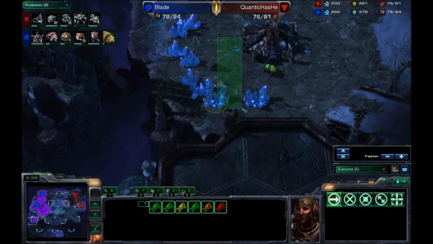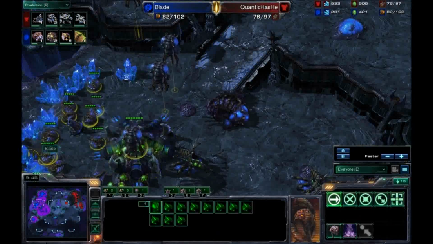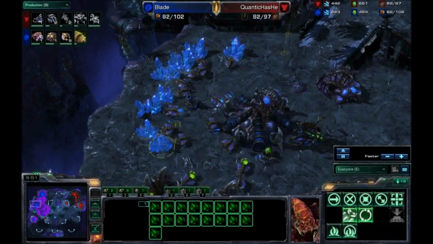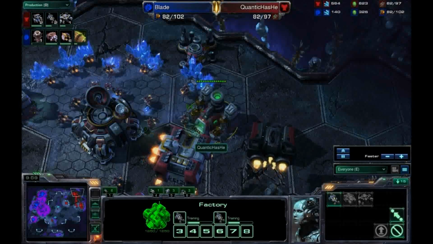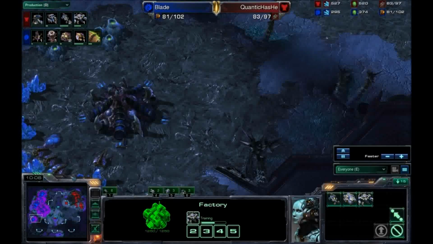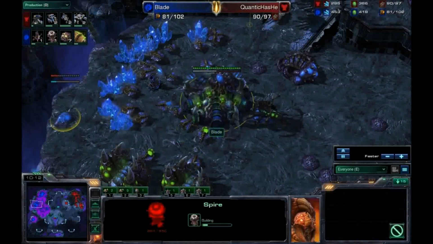These Hellions sneak by and they're going to kill these 3 drones. I start carapace, I'm going to start melee with this, and I should be getting my Spire soon. And there it is. Does he have an... Yep. So I think he starts with Thors, yep. Thors are a really strong unit. It's actually kind of crazy how powerful they are sometimes.